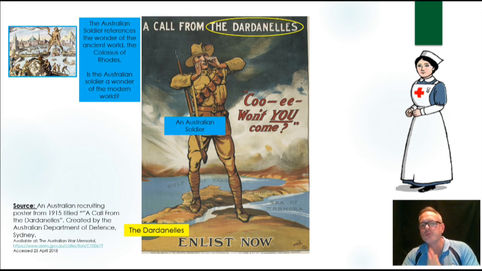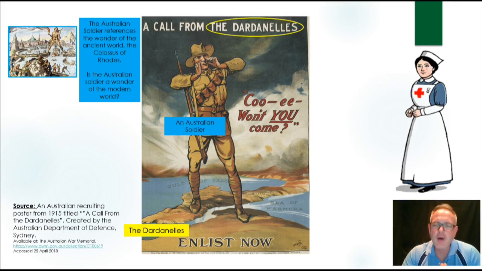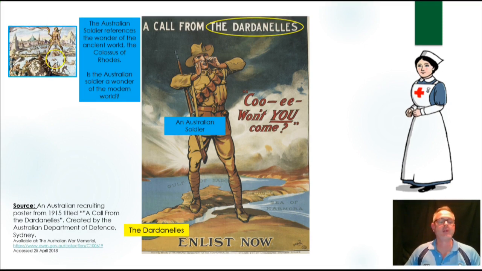is that most Australians would have seen this, would have gone to school where they would have had a classical education, where they would have studied ancient Greece and ancient Rome and the wonders of the ancient world. Well, not far away from the Dardanelles in Greece was a wonder of the ancient world called the Colossus of Rhodes. And you might see the Colossus of Rhodes standing here, legs astride a giant statue, one of these ancient wonders where the ships sailed safely between his legs in and out of harbour.